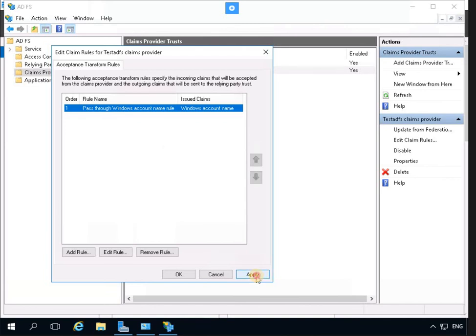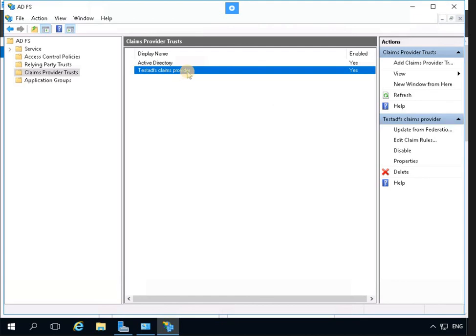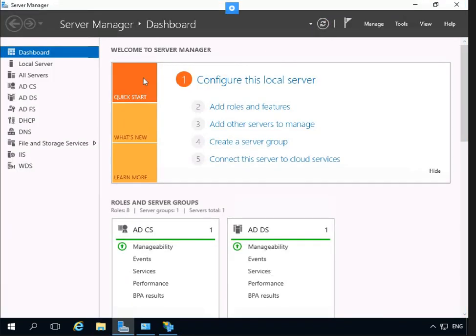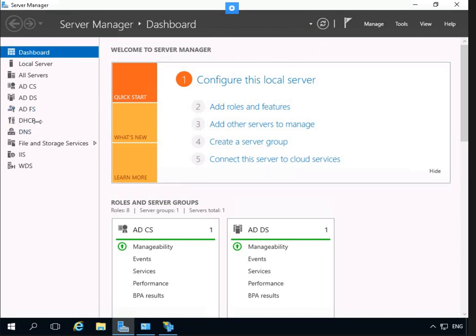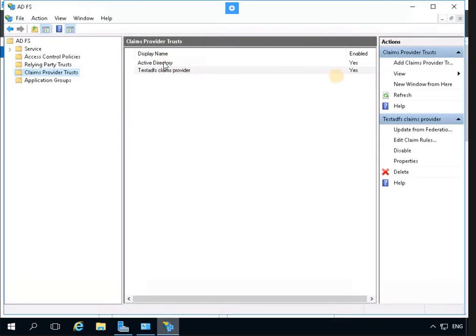So this is good enough. So we can just apply, OK. Just refresh it. So that's it guys, we have now completed successfully all the tasks.